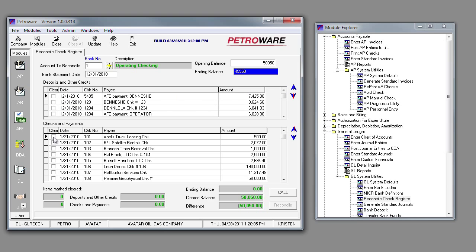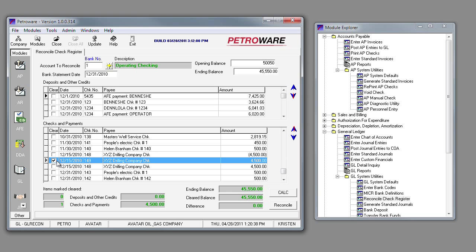And we're going to come down here and find our check that we wrote to XYZ Drilling Company. And we wrote it in December of 2010. So you can use the arrow, you can use the scroll here to scroll down to December 2010, or you can also click on the column headings to sort by that column. So we'll go down further, and here is our XYZ Drilling Company check.